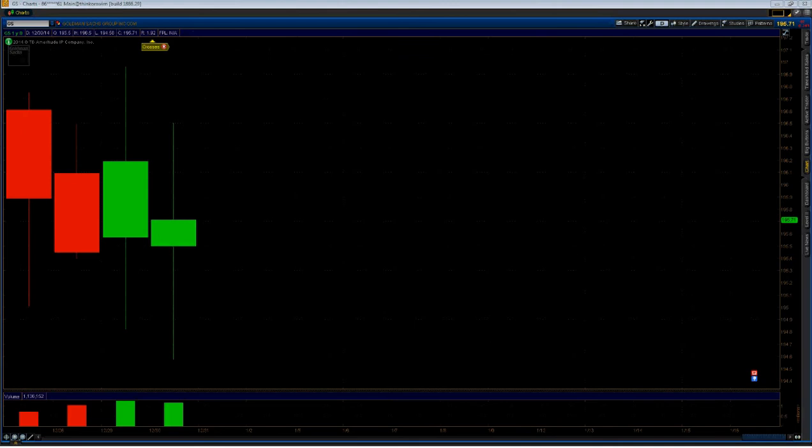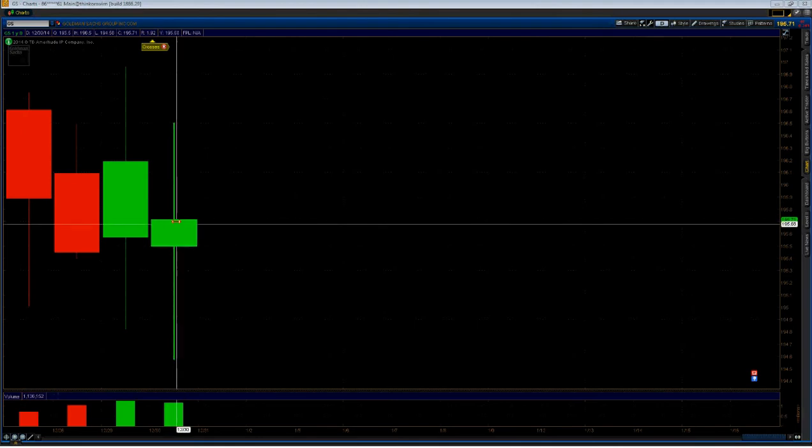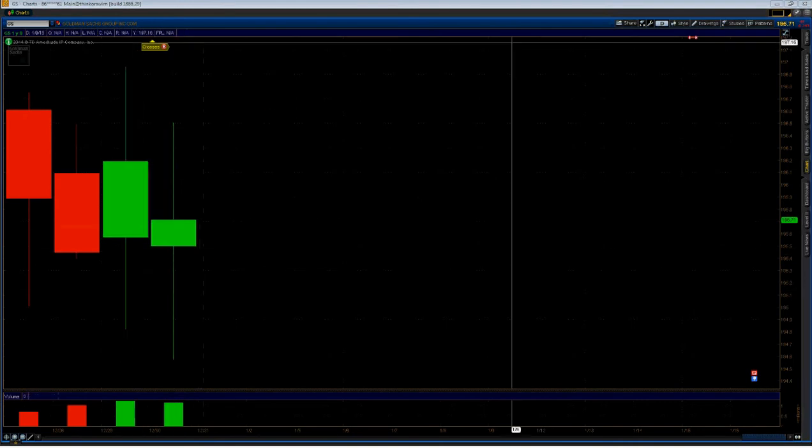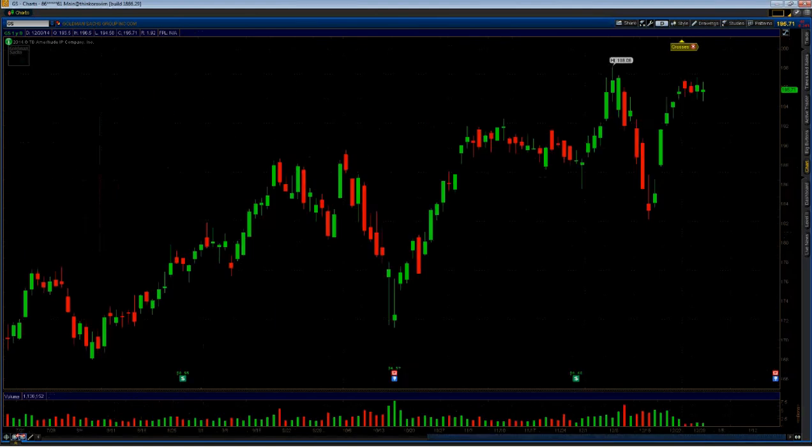Okay, anyway, I asked the question earlier about GS, and the answer was it's a red day, or it's a down day, but it's a green day. It's a green day because today's closed above today's open. It's a down day because it closed below yesterday's close. So that was that little question we asked.